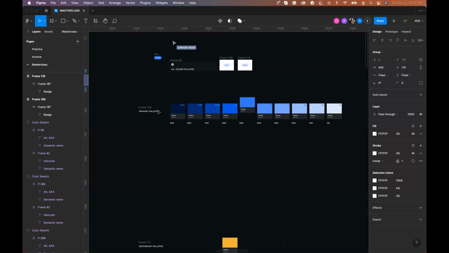But a design system is much more complex. When I say complex, I mean it has much more components. A style guide to you might just be styles and maybe textiles, the color styles, and maybe some layouts. But I would still call it a design system, because a design system is more or less like a library of every component or everything that has to do with your product that you are designing.